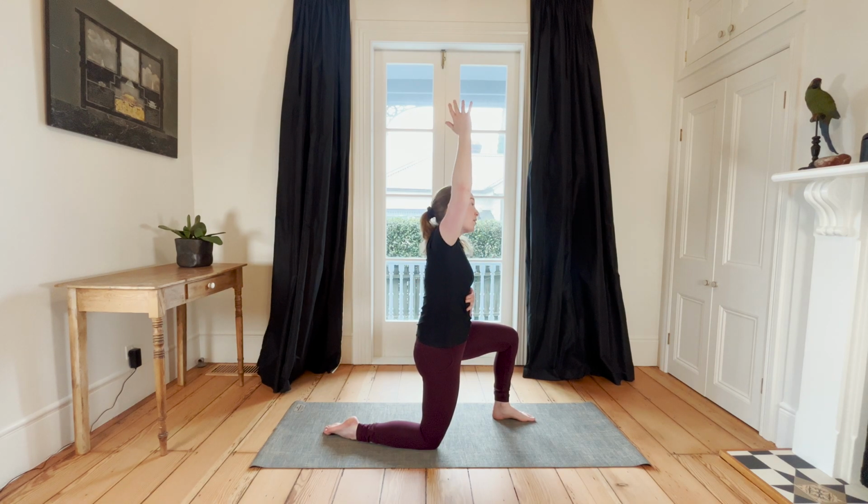And then reach your right arm up towards the ceiling and over to the left slightly. You should feel a stretch in the front of your right hip. If you don't, pull your right arm back a little bit. Reach or tuck your tailbone down a little bit. And then 3 breaths into this right side of the rib cage.